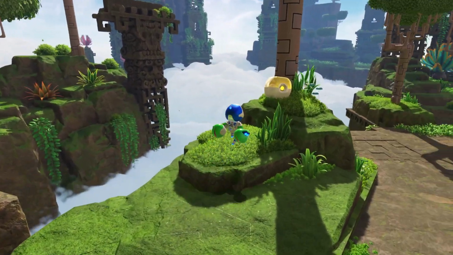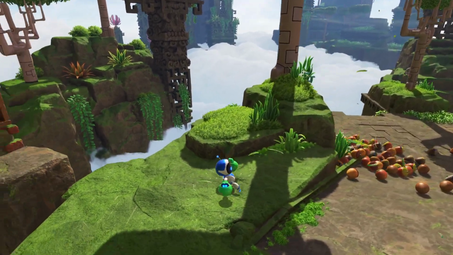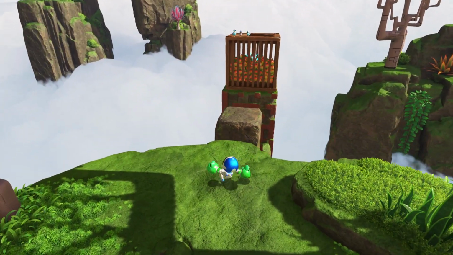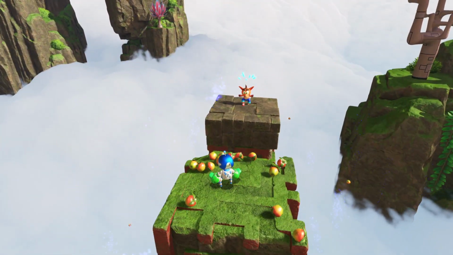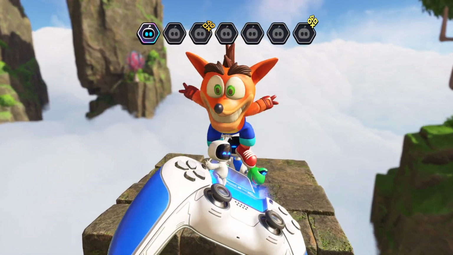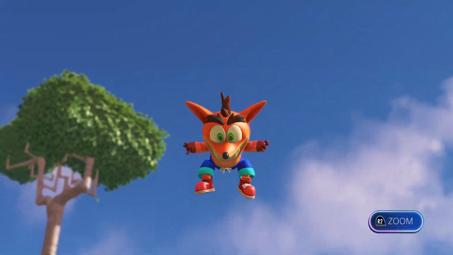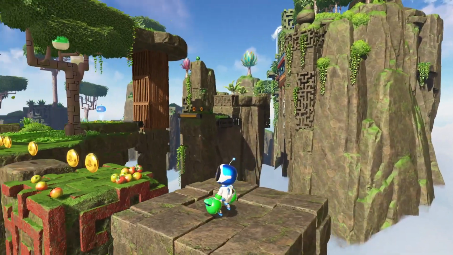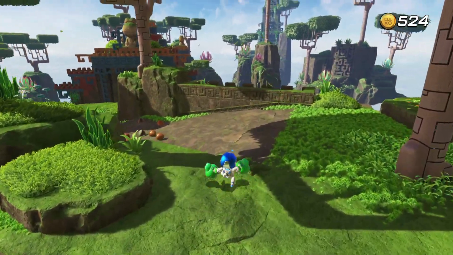I can see somebody's in there. I don't know how to get to them at the minute, but... Drop a lot of acorns from somewhere up. Oh! Okay. Three. Okay, that's cool. Oh, Crash! What's up, bro? Okay, that's cool. Wow! Stop.